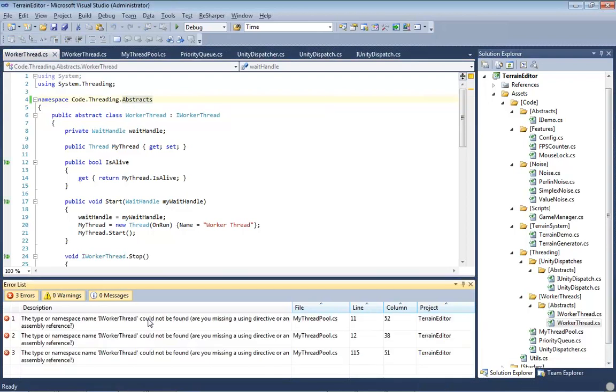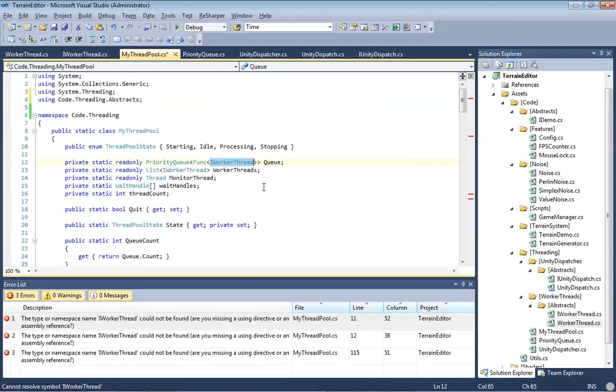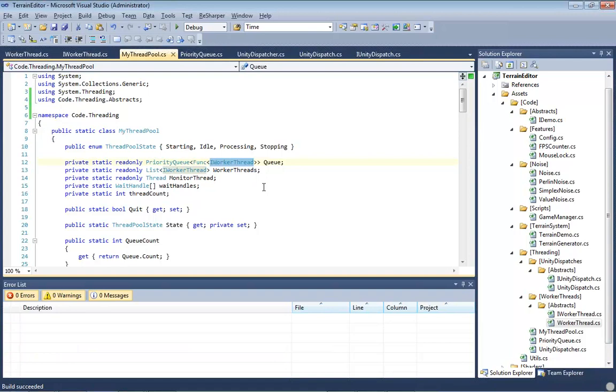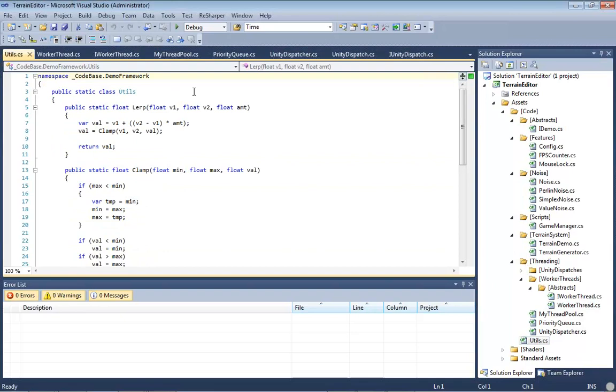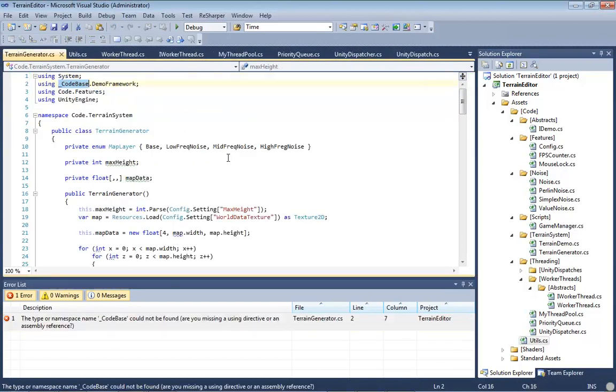All right, now, so that takes care of all those errors. So all of these should now be renamed. Utils is the only one that isn't. And I'll just rename that code for now. Which means I need to fix this.